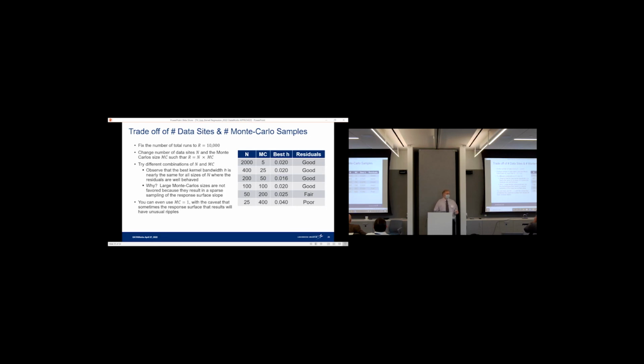We found that this applies to other things too. If you're going to build a neural network, this also applies. You want to get those points on the curve itself. You can even go to the extreme of running just one Monte Carlo point and doing everything as a data site. I'm not sure I'd recommend it because I've seen weird things happen. There are weird perturbations you get just based on luck of the draw of the particular data sites you have. So I wouldn't recommend it, but it is a possibility with this tool, and it handles it.